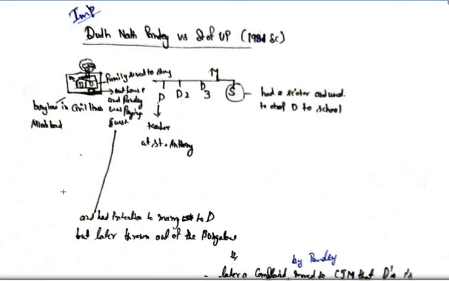Now in this case what happens is, this is a bungalow in civil line Allahabad. Now civil line Allahabad में there was a bungalow in which this family used to stay. The mother was there and father was not there. She had 3 daughters, D1, D2 and D3, and she also had a son. और उसका नाम था शायद पप्पू भैया, so he is the son.